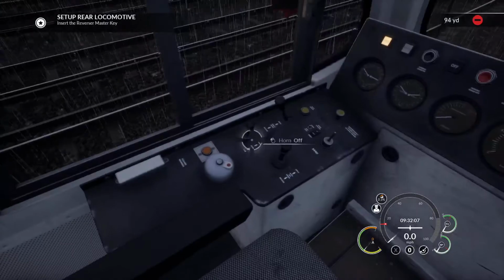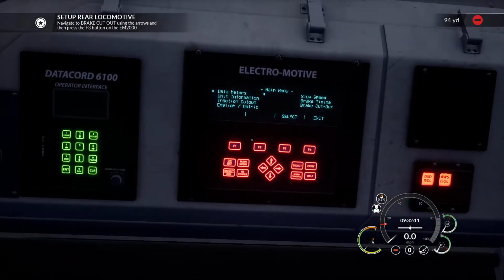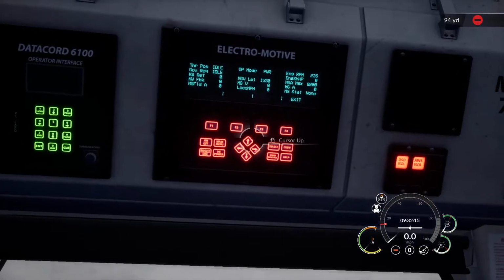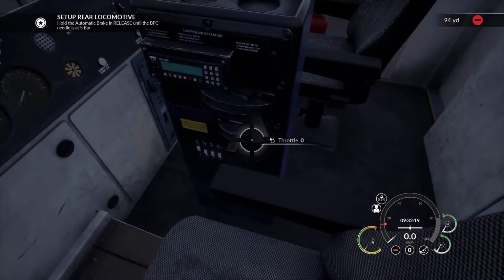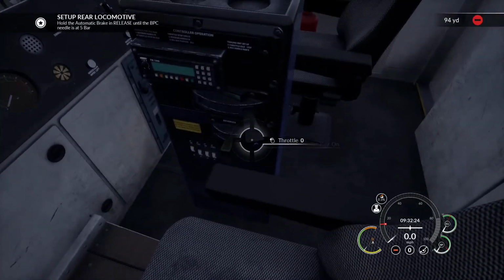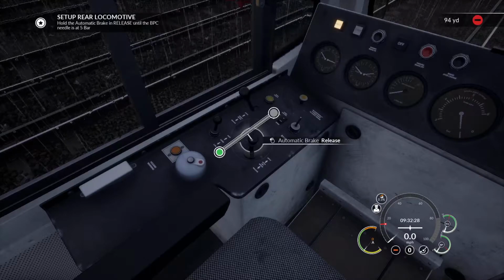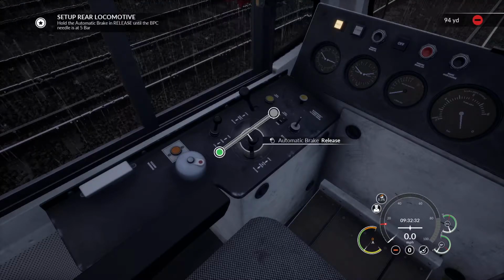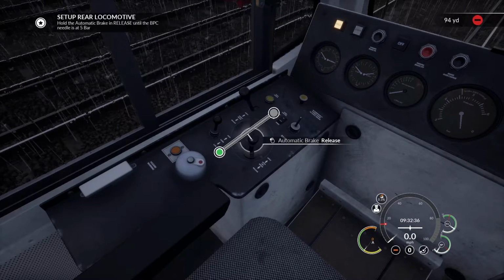Insert the reverse master key. F3. F2. Hold the automatic brake. Automatic brake in release. Where's the automatic brake? That's it there. In release until the BPC needle, that's the thing there, is at 5. So that's the thing, not centre, it's the thing that says brake pipe control.